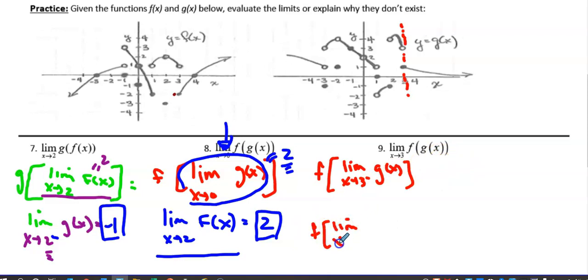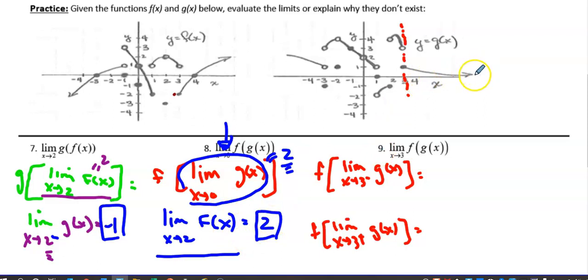Right? We just cannot assume, because again, it's not looking at g of x. We're looking at the composition of this. So we have to look at the left-hand side and the right-hand side and see if these overall processes at the end are going to be equal to the same number, like we did over here.